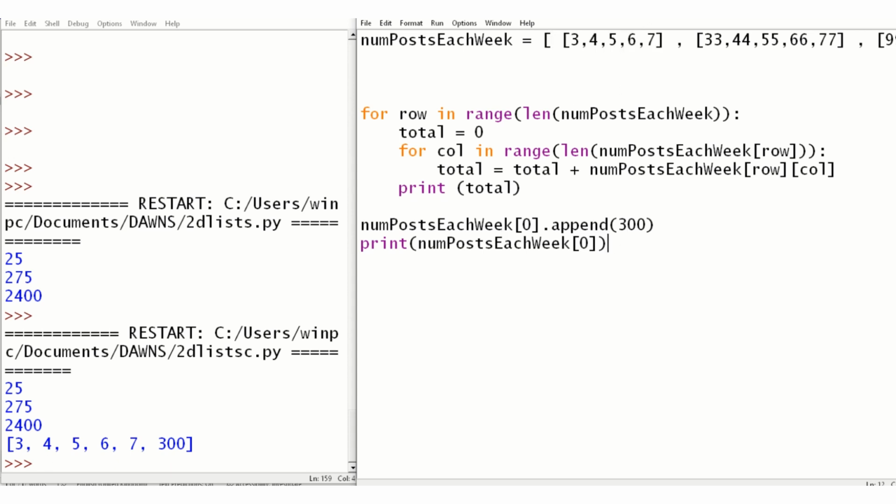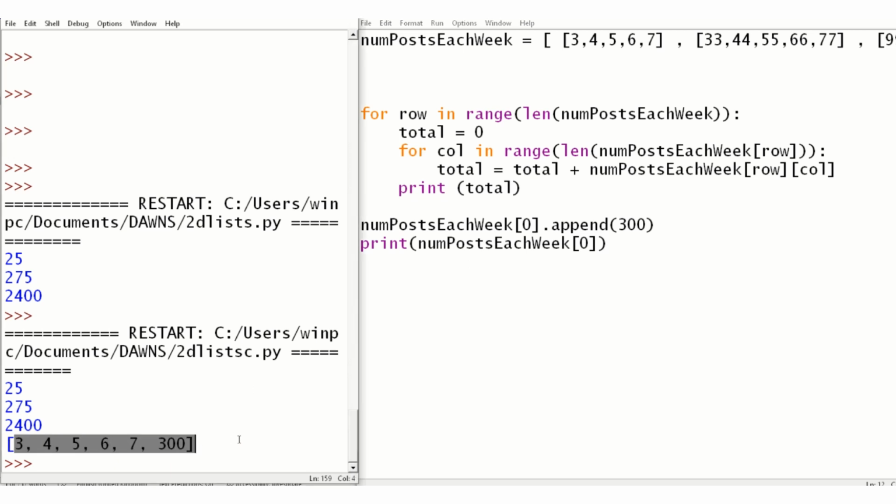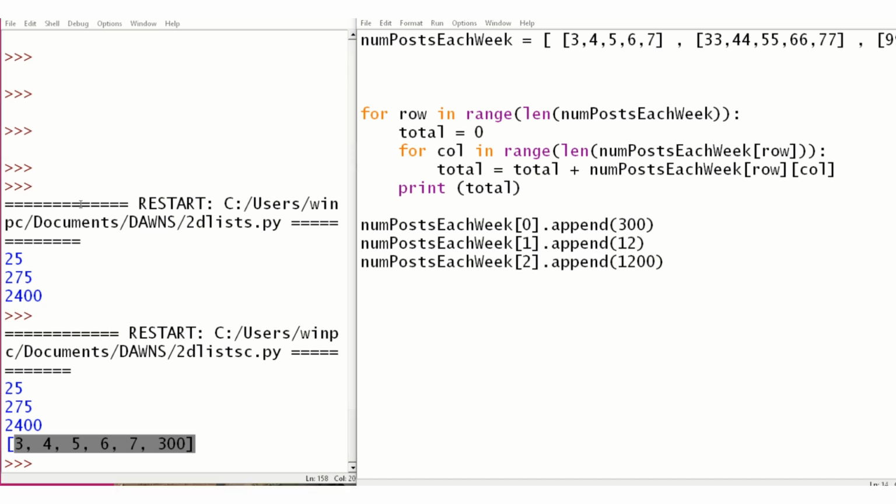And I've run that once, and you can see here that it has added it. Okay, so I'm going to just do the same for lists 1 and 2. So this is being added to that list there, the one that's in position 1, and then this is what's going to be added to the final list, the one for Hope. And then what we need to do is we need to display what the totals are.